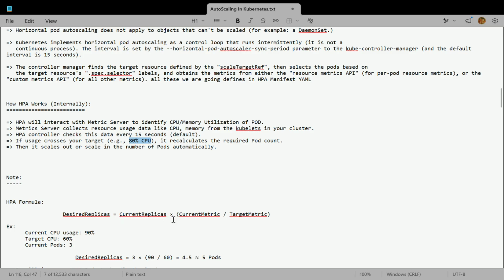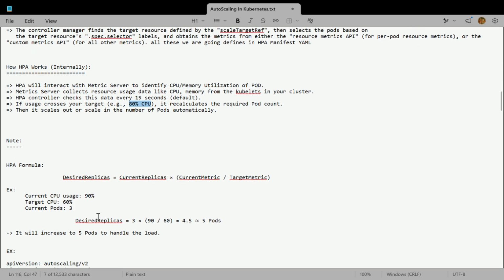That is, in your YAML, the replica set is already specified, right? Like minimum replicas, max replicas. Instantly we can't decide, okay, you can go ahead for 10 replicas. No, right? If there is no requirement, or if there is no traffic, then what is the use of increasing your count? If there is no possibility of traffic, decreasing the pods is needed, otherwise it's a waste, right? So the formula is current replicas into current metric divided by target metric.